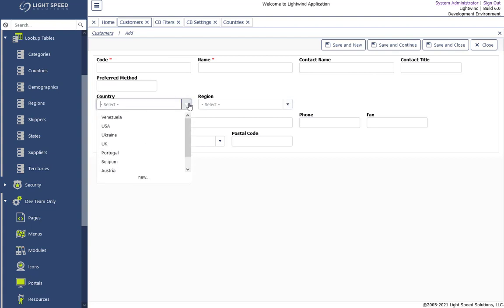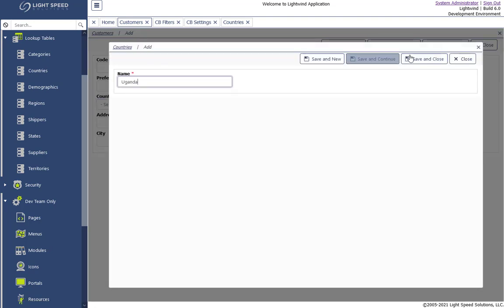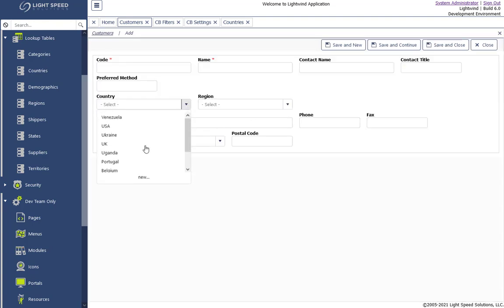Let's extend our combo box setting to allow for addition of a new country on the fly. As you can see, once we add the metadata, the option for adding a new country on the fly comes up, and the newly added value is then available in the list of options to select.